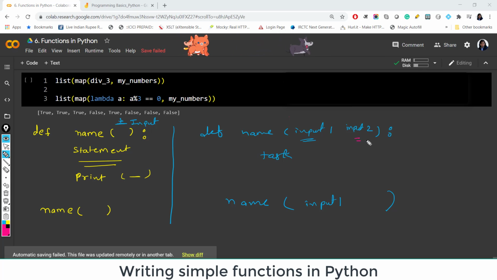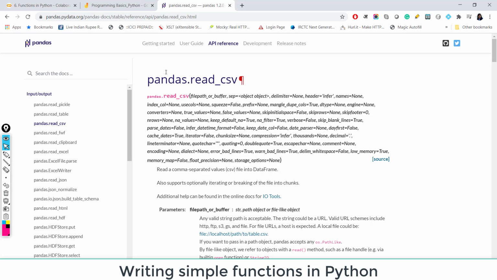So I can give here some default value, whatever I want to give, right? So I need to make sure that here we have parameters with no default and here we have parameters with default values. And then we can call this function by using fewer arguments, meaning those arguments for which we don't have any default values. And these arguments we can skip because they already have some default value. Let me show you one example.